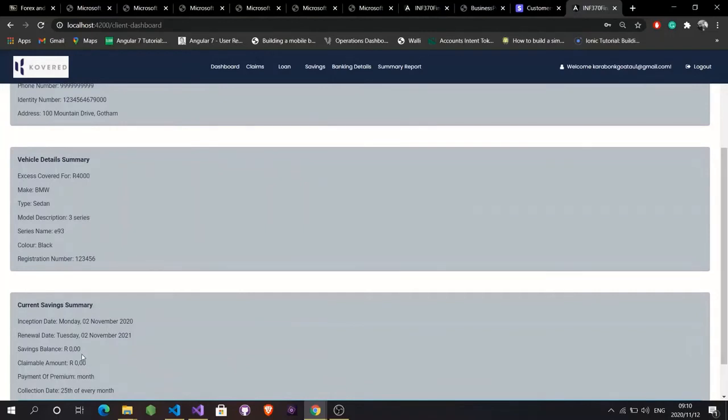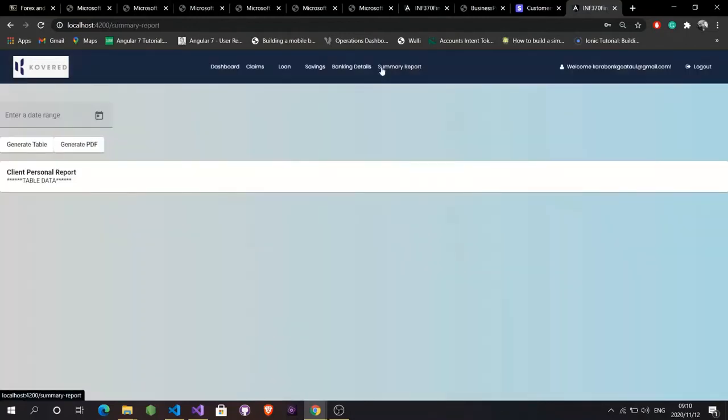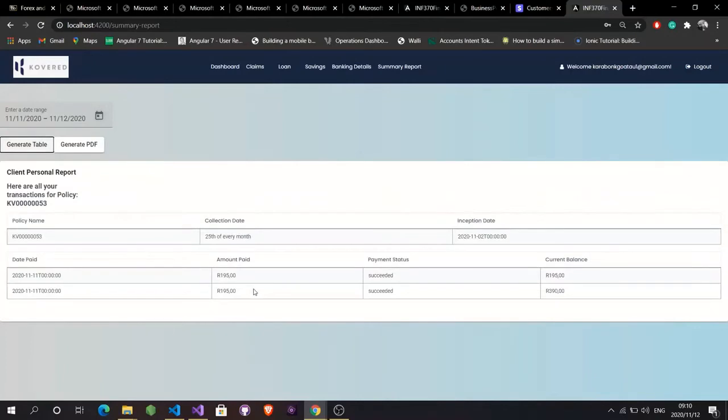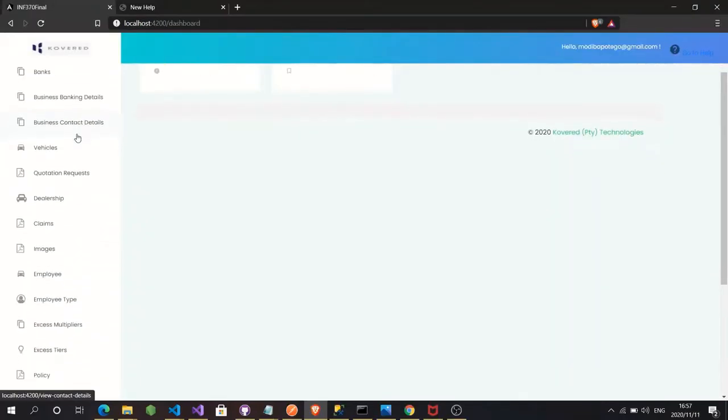Freaky's balance will now be reduced to 0 as we've paid them all the savings that they currently had in order for them to be able to pay for their exit. And maybe Freaky can come to their summary report, for example, and choose the payments that happened between the 11th and today, and it will show over here that their payment was successful.